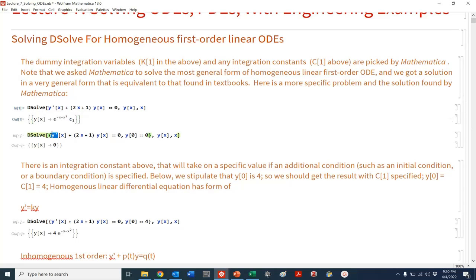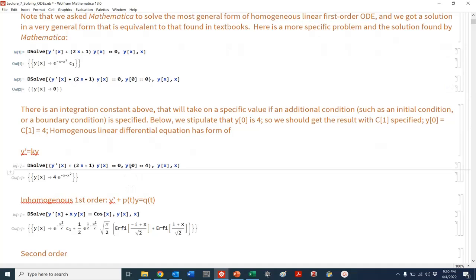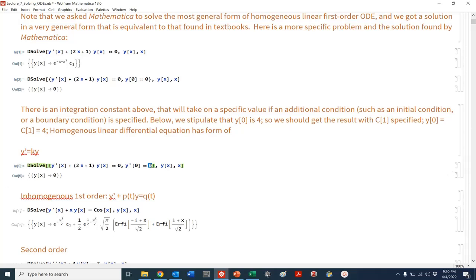So we need to specify initial conditions. In DSolve, this is my function, and we solve this ODE or PDE, whatever we're looking for, as a function of these variables. If I want to specify an initial condition or boundary condition, I put in brackets my ODE, set my initial condition, and then evaluate this function as a function of x, and we get a trivial solution. You could also specify other values, and we again get a non-trivial solution. You could also specify a time derivative and get a solution as well. Or we could say this must be equal to 0, and we get that, 1.